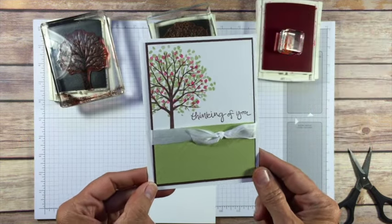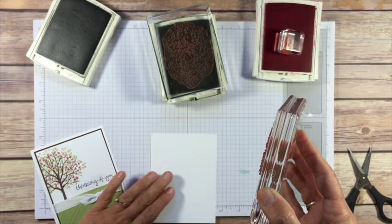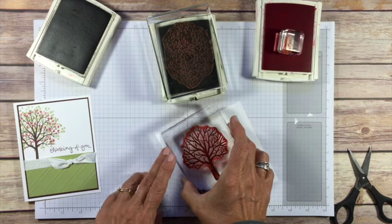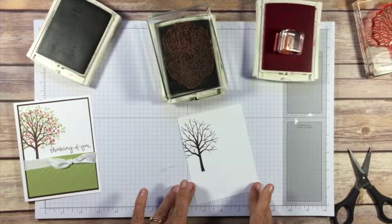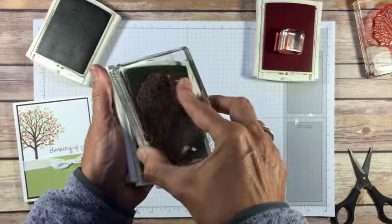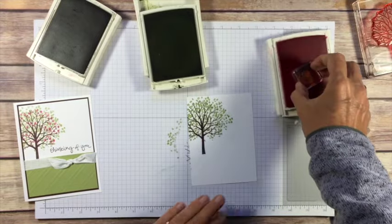Here we have card number two — we're calling this our spring card. We're gonna start out once again by stamping the tree. I like to pick it up when I'm inking it on video because my table wobbles a little bit. When you stamp this one make sure you're coming over to the left edge because we want the tree to come off the edge so it's not so uniform, and up towards the top. Stamp it and get some good pressure on there to get a good tree. I love this big one — I call it the tree top. It's gonna fill in all those leaves at one time. Ink that up good and stamp it right over the tree there. It's gonna come off your paper so make sure you've got scrap paper underneath. There's our tree and since it's spring we need some flowers in our tree.